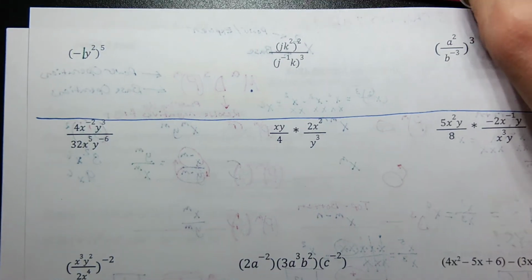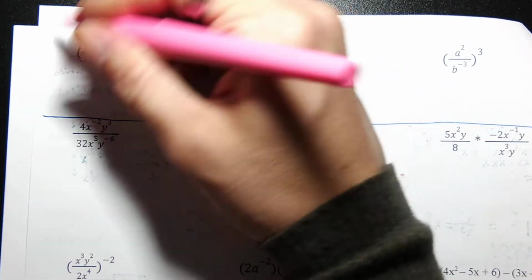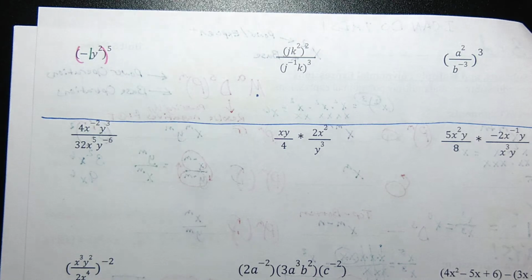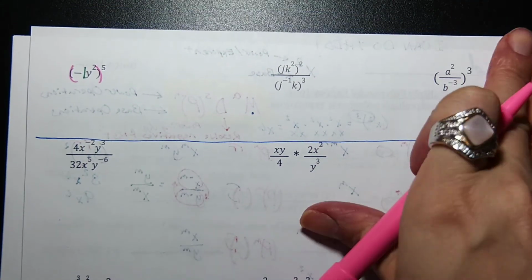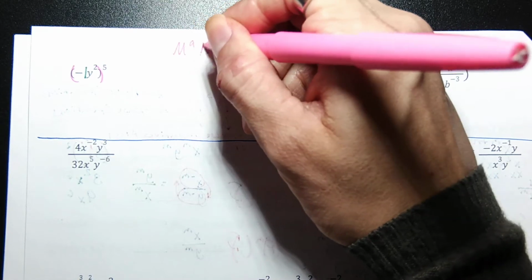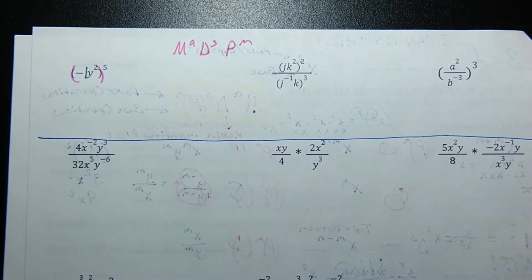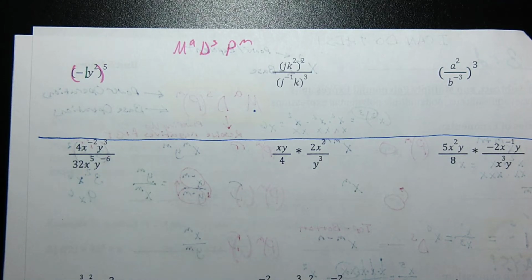So what is our power operation? We have parentheses, so we are going to be powering up. And actually, folks, at the top of this page, let's just practice writing that MAD SPAM acronym. So M to the A, D to the S, P to the M, MAD SPAM. So we are powering up, so we're going to want to multiply our exponents.